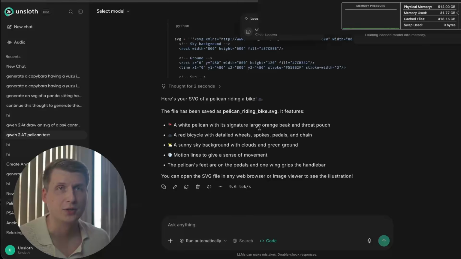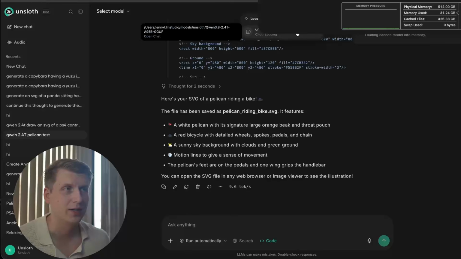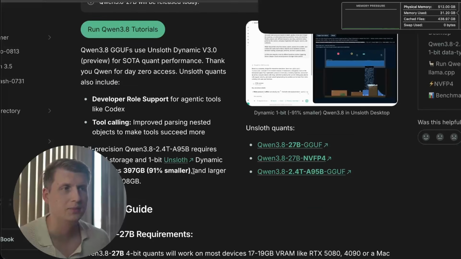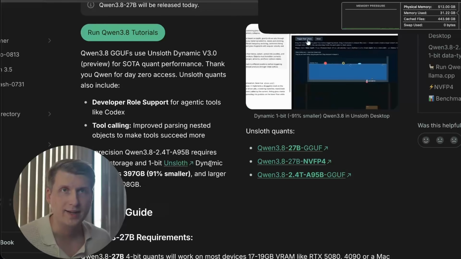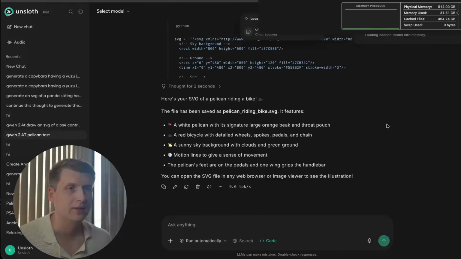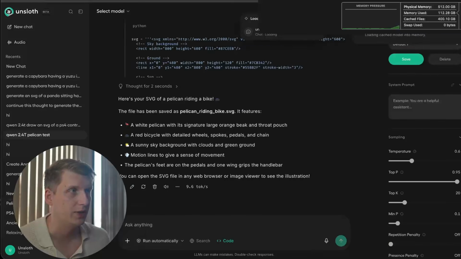The first thing I want to note is that I am running the Unsloth version of this, the IQ1S version, which is 508 gigabytes in size. It does fit on the Mac just barely at 508 out of 512. But basically, you have to close everything that you're doing to run it. I am loading it right now, as you can see, but you're probably going to have a hard time recording at the same time. Now, on the screen here, you do have an example where I am running this.